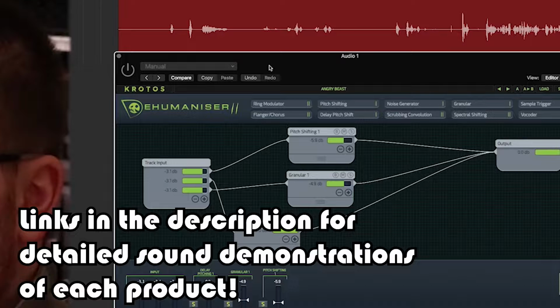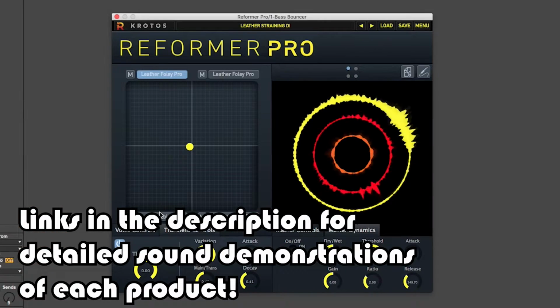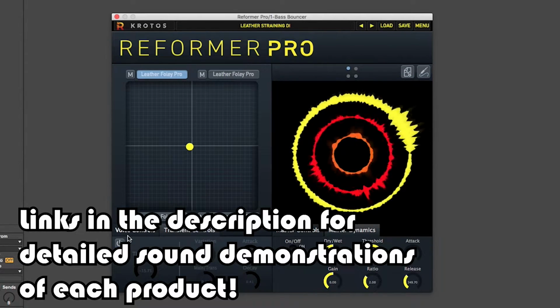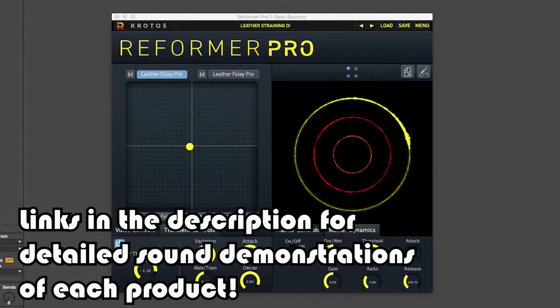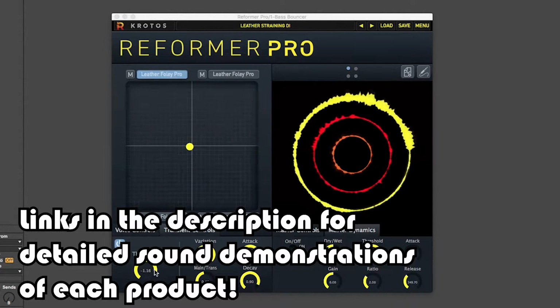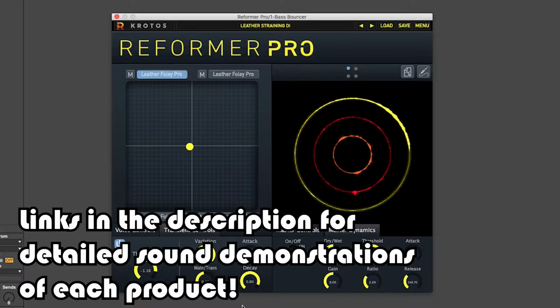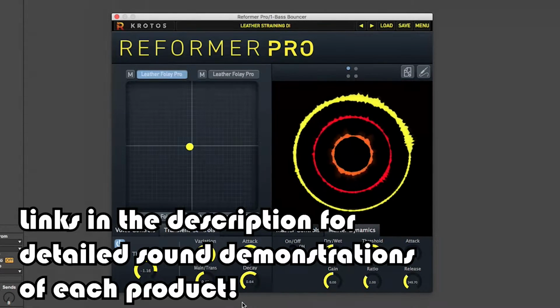There's Weaponiser Fully Loaded, which is a massive database of weapon samples that are integrated into this very cool plugin that allow you to mix and mangle them to create your own weapon sounds that never existed before. There's Reformer Pro, which again is kind of like a big library of sound effects, except it's also a tool that's used to trigger those sound effects based on an audio input, kind of using an envelope following type of thing.